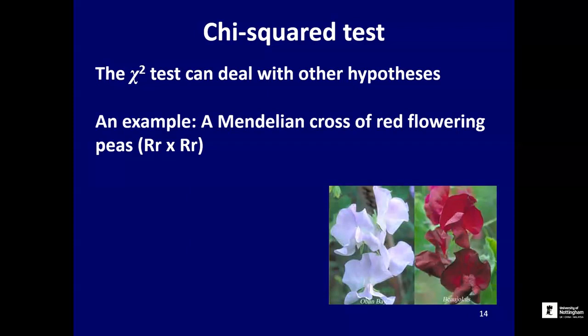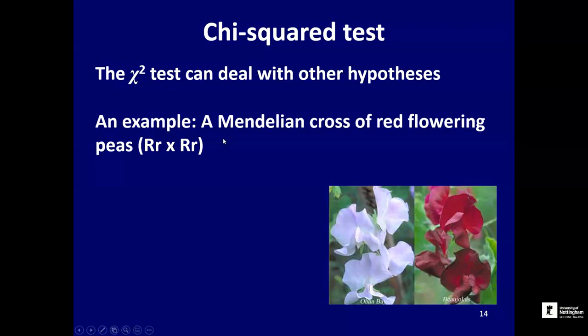The chi-squared test is quite flexible and it can deal with lots of different situations, and we're going to look at a rather more complex situation in a moment involving those blue tits. But just to show you an example of a subtle variation on this theme, because chi-squared tests can cope with other kinds of hypotheses. In the case of the sex ratio, we were simply asking were there equal numbers of males and females. But there are other situations where the expectation under the null hypothesis is not 50-50, but is some other combination of frequencies.